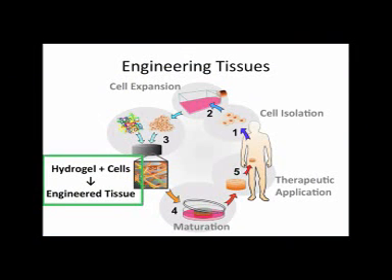So while we were able to create a capillary in this material, that's still not an engineered tissue. To go one level further and scale this up into something that would eventually produce a therapy, we go back to our original diagram, and we've already decided that the material we want to use are hydrogels. Now let's look at making an engineered tissue out of it.